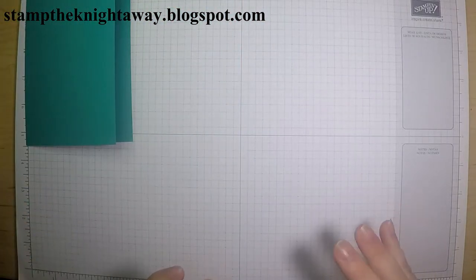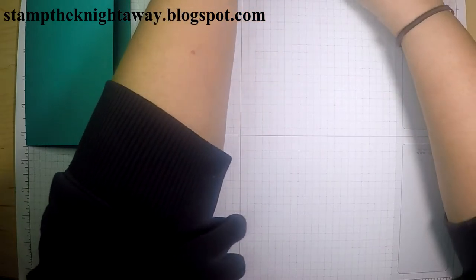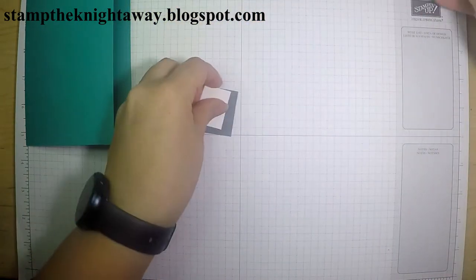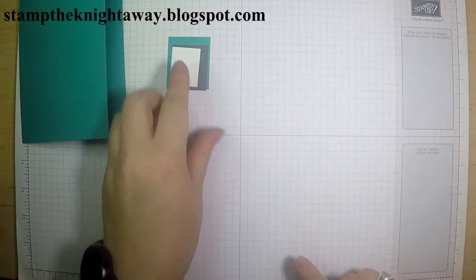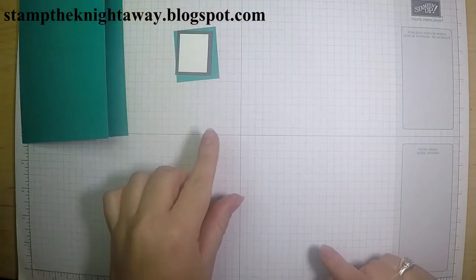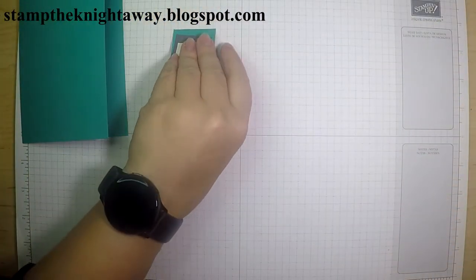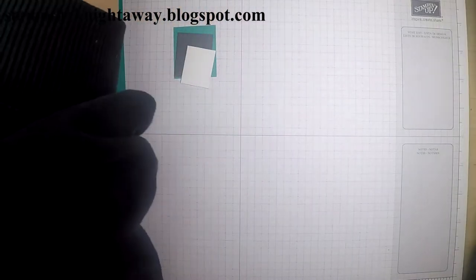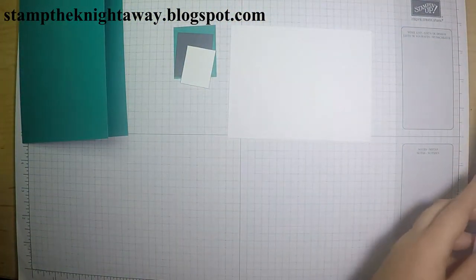And then for your stamping pieces, let me bring this all in here so you guys can see it. There's a lot of layers to this card. So this is the one we're going to be stamping our sentiment on. And this one we are going to be putting our background on. So let's get started here.